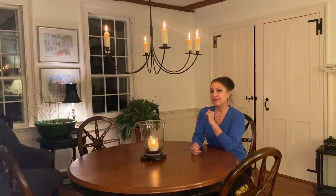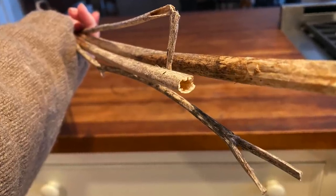And I thought I would create a birdseed ornament, which is not new, but I did do something that I think is a little different. Kind of like the little acorns that I made with the flower pod and the acorn tops. I actually used a dried up stem from my lily for part of the birdseed ornament to put the string through, so that when the birds are eating, they don't pull it right through the suet. So it's a little extra step. You could use a paper straw. I had them, I saved them, and I thought I would use it for this project. Let me know what you think.